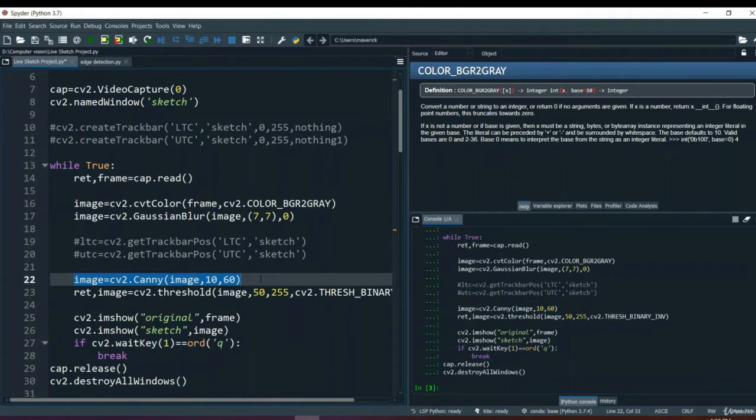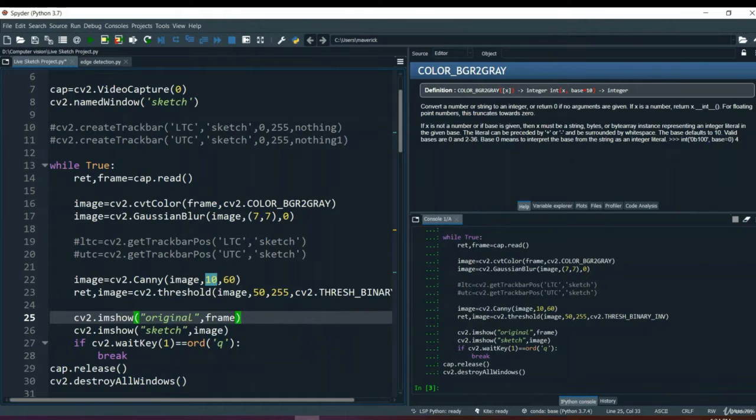If you want to define any object that is present over here, that object can be defined by its borders, whatever borders it has, through which we can tell, yeah, this object is that. In the same way, if you are creating a sketch, then you need to have all the borders on the face or anything. So that's why I used this edge detection with these two parameters that I have tested, and you have seen how they worked. But we are going to work with these parameters later in the video, and we'll see how we can manipulate them and create an even better result, or maybe not, it depends.